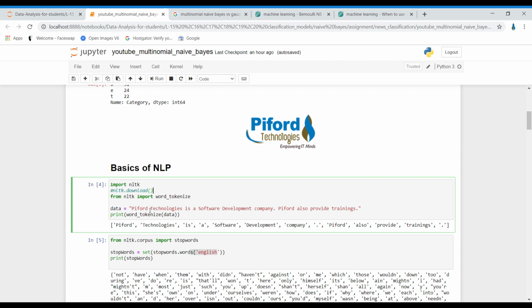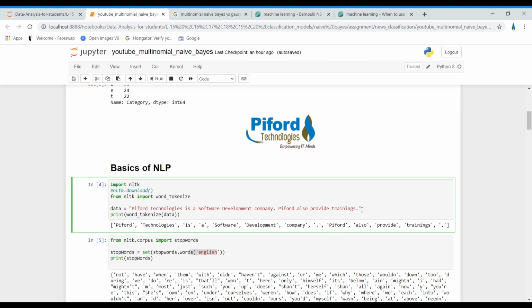After installing it, I'm explaining the concept of NLP using a single sentence. Later in today's class we'll implement this NLTK, this NLP, on the whole dataset. For now, in the data variable I have this sentence.